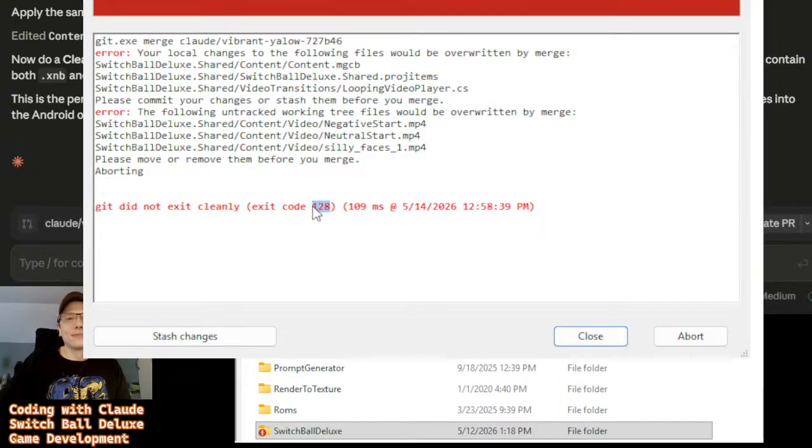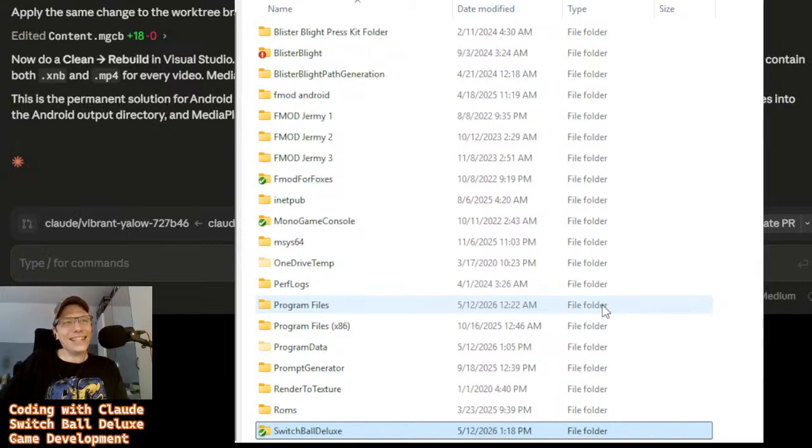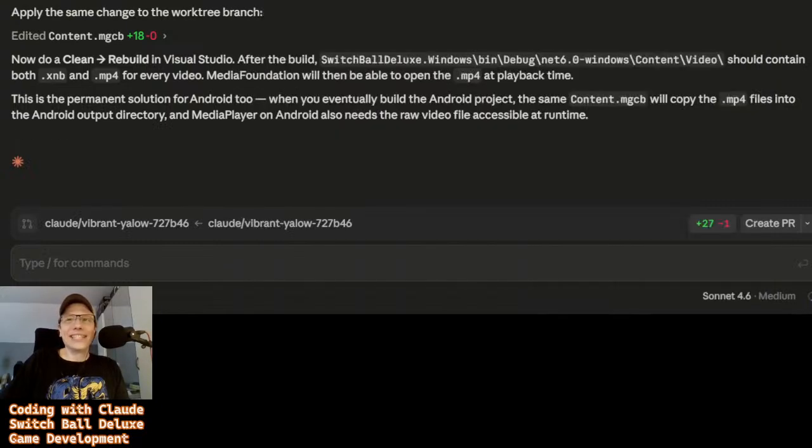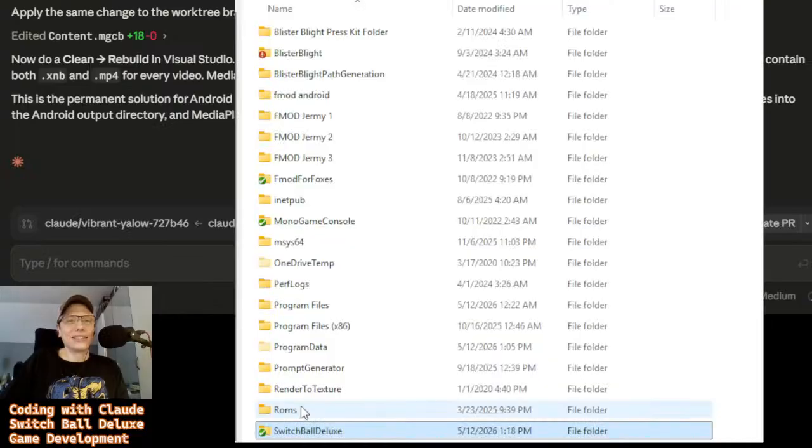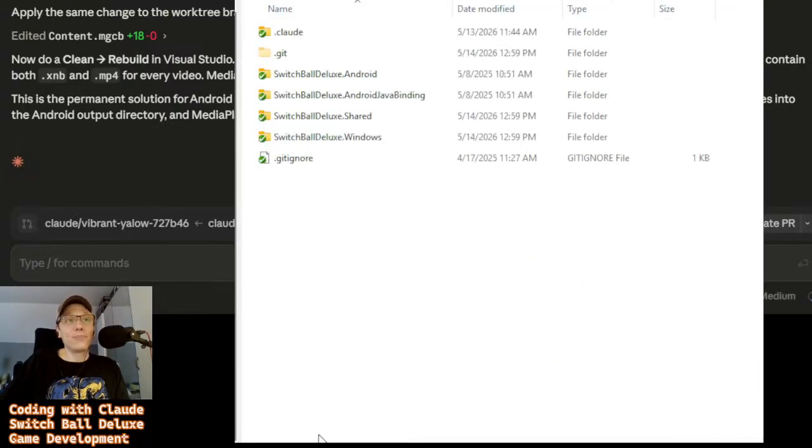Content generally should be done through the pipeline tool and building it rather than updating the file directly. But because it's Claude, Claude is just like, I'll just update the file directly. What's the problem? Let's see what the problem is.